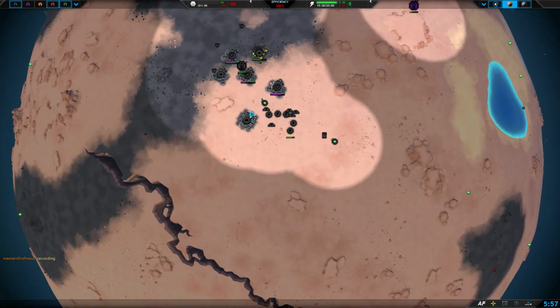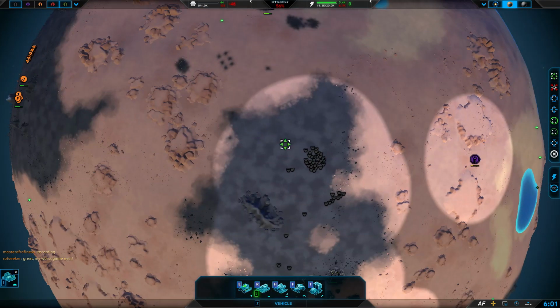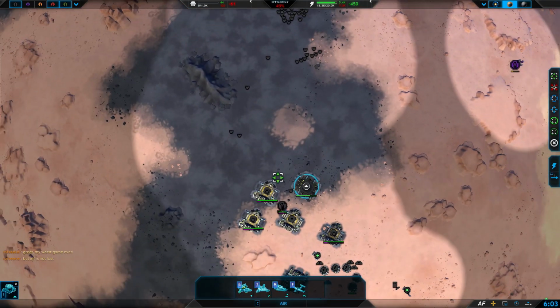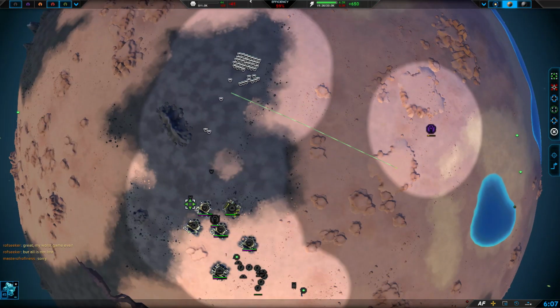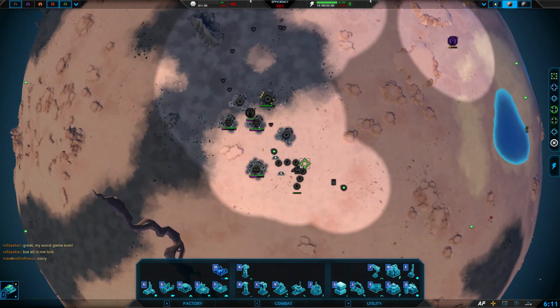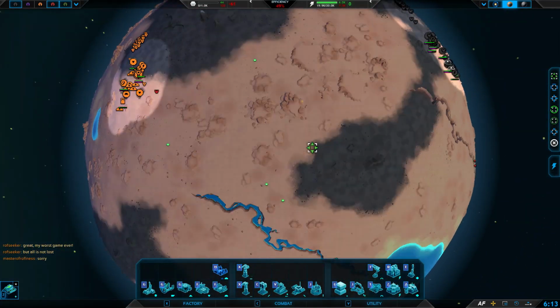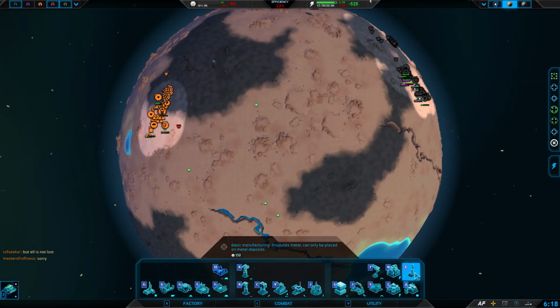Ooh, that's not looking good. Sorry! I'm so sorry! Oh, I feel like a douche. Alright, get this power plant. We are hemorrhaging on metal quite a bit. Oh, fuck. Why is there so little metal in this area? God, why are all these maps terrible for metal?